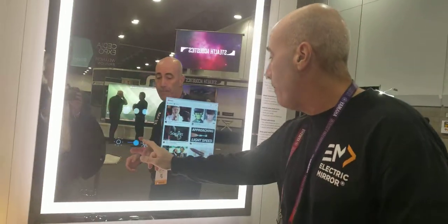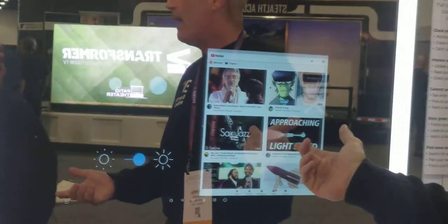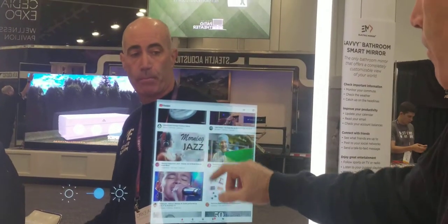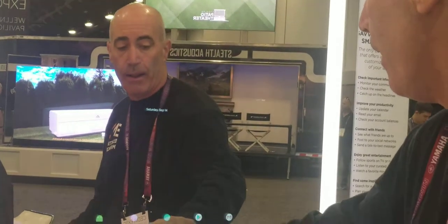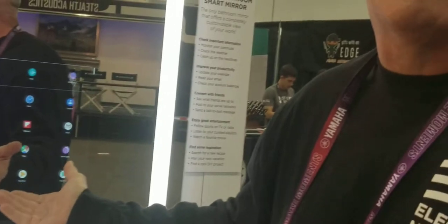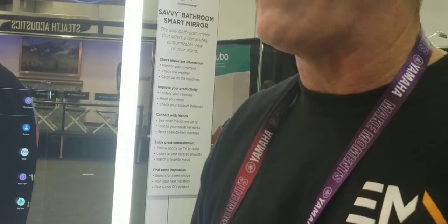So you can see we have the ability to control the light from the front of it, change light source colors. You have a flip book up here. I can flip through it. In this case, it's YouTube. Again, if I come back here, bring it up, I can load any application that's Android-based onto that computer system and run it in the morning. You can see we got some music playing in the background. So when you get ready in the morning, everything's at your fingertips.